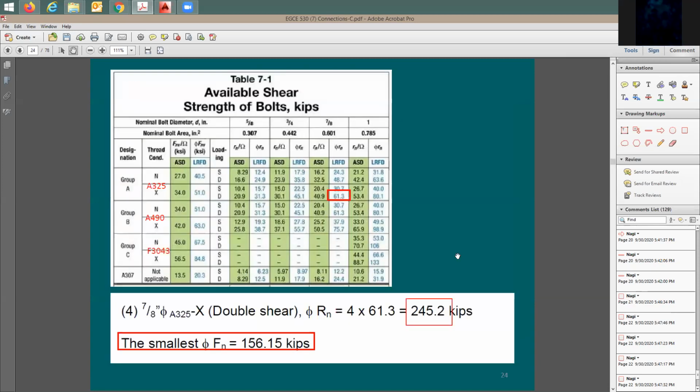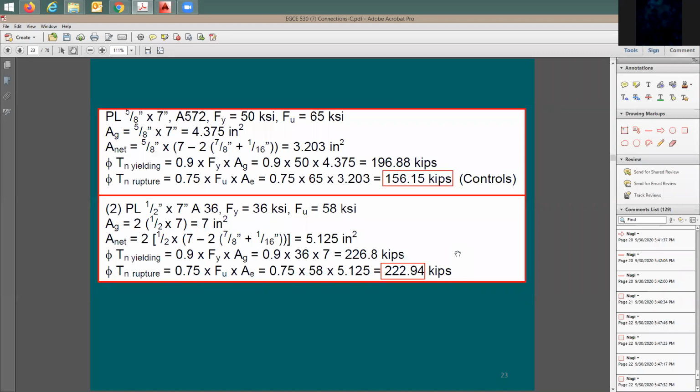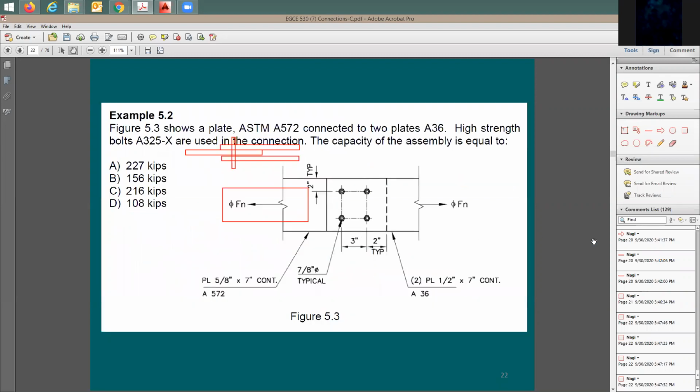Sir, when we were comparing for the 2 plates, did we take their value as 2 or single or as 1 for each plate? If you see here at the connection for the 2 plates, right? This is your question about the 2 plates, how we calculate out. Yes, sir. Okay, let me go back here one slide.